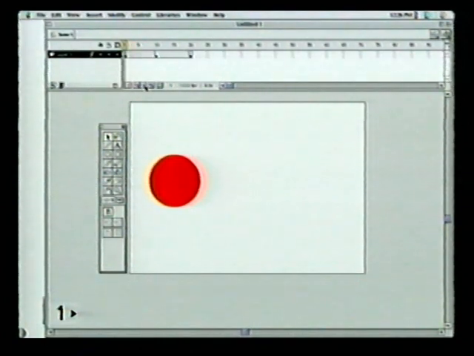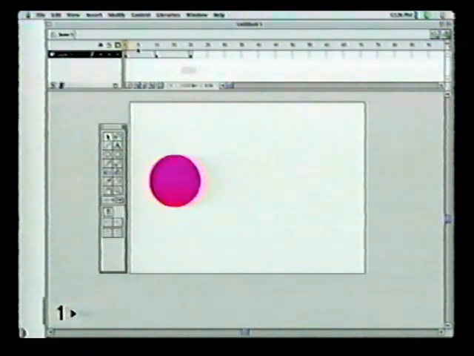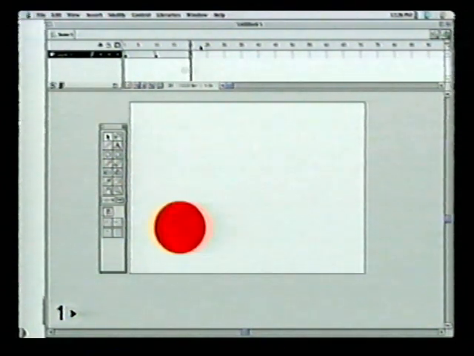So be sure you're only turning onion skinning or multiple frame edit on when you intend to do a multiple frame edit. If at any point you see the brackets on the top of the timeline and you didn't intend to turn that on, be sure that you check and make sure that you turn it off before you move on. Could get you into a lot of trouble.